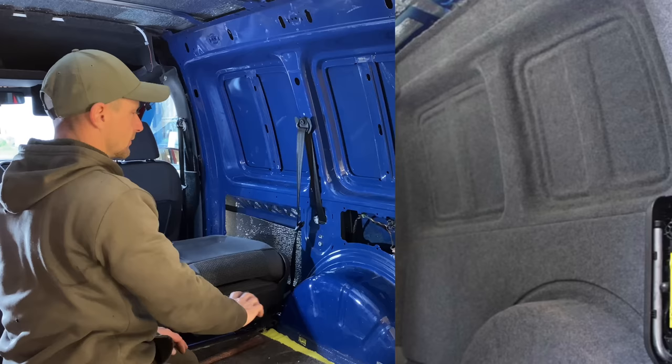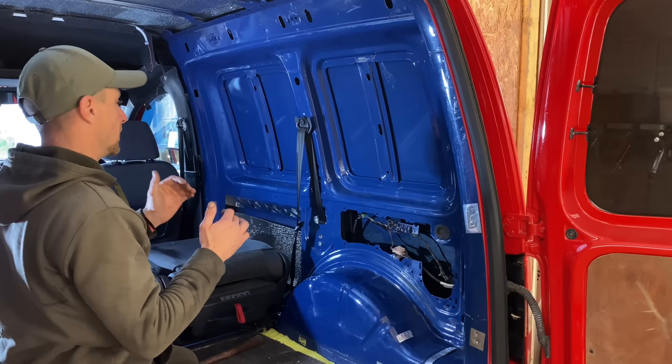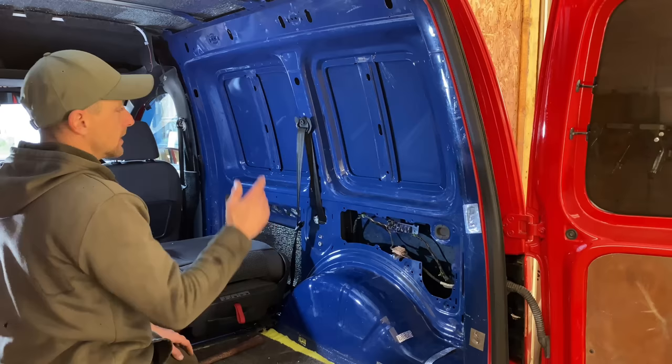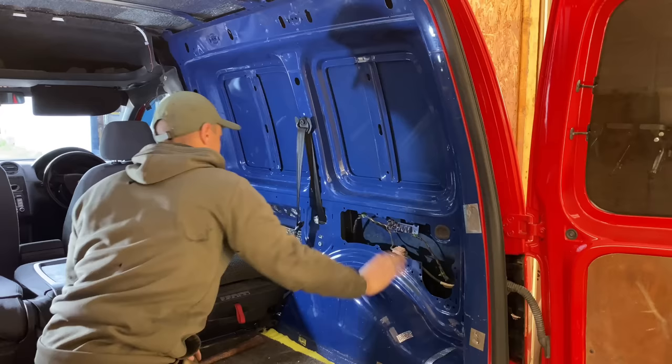If we look at this picture it does look very nice — I like all the detailing around the windows and the wheel arch. But there's no insulation, no vapor barrier, no noise barrier. That's fine if it's just a work van and you want to make it a little bit prettier on the inside, but if you plan to use it as a camper or overnighter, or you just want to make it quieter for a nicer driving experience, you need more.